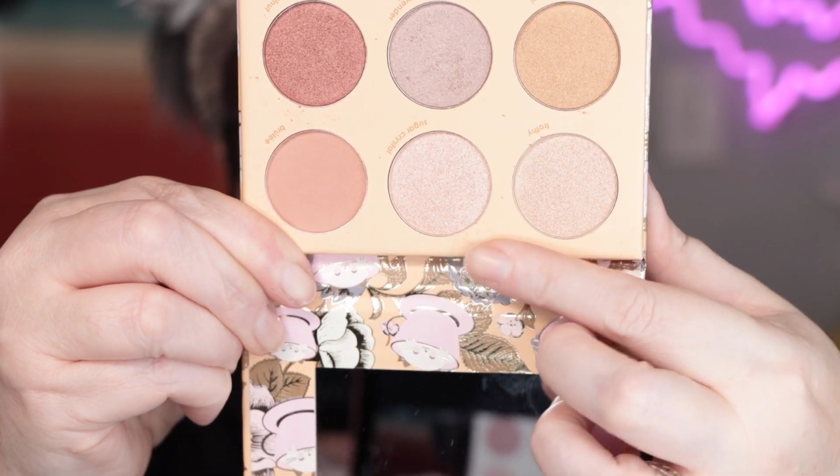Alright, I'm gonna take the lightest shade down here. So these are the two that were indicated on the packaging as potential highlight. I'm gonna take that middle one and use it as the inner corner highlight for my eyes. Whoa! Yeah! That's some highlight. I already put highlighter on my face, so I will not be duplicating it down there. And that packs a punch. Woo! That's a nice one. I like that one. You could use that on your inner third as well. I'm tempted to go back and do that, but I'm gonna stick with what I was doing.